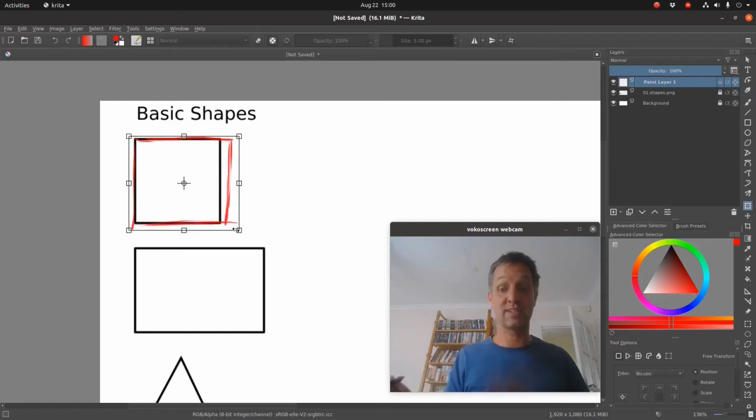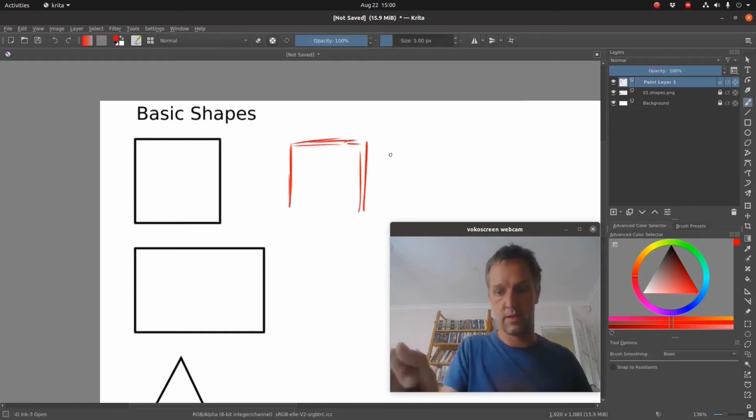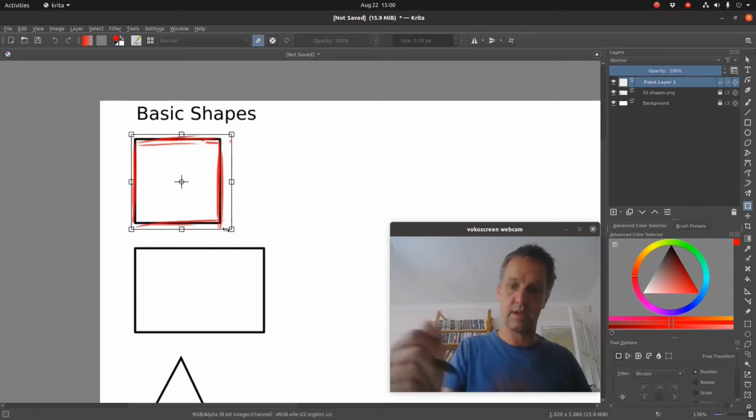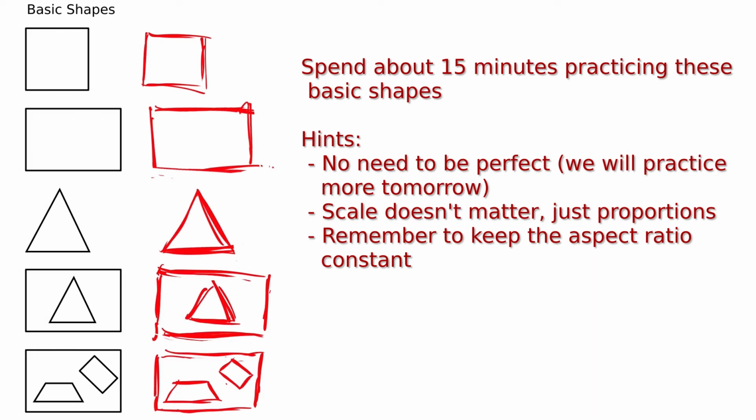I got it better than last time, but it's still a bit too wide, so I'm going to try one more time. And now I did rather well. Okay, so now it's your turn.